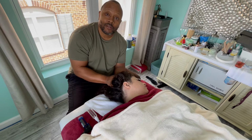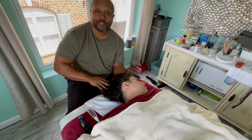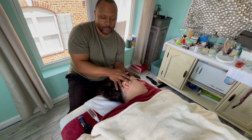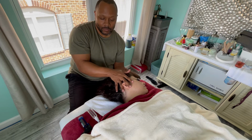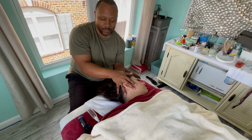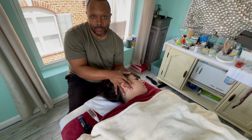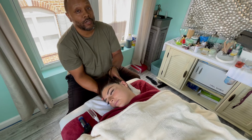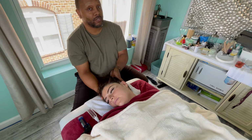Now we're about to go to the other side. You don't want them in this position for too long, maybe up to 10 minutes, but anything over that, no. So right in between the ears, you can either use the index finger, which is a little bit better, but I like going in between my middle finger and index finger. And right here, all I'm doing is turning the client over. They rest on your hand, or you can take your hand away if you want to.